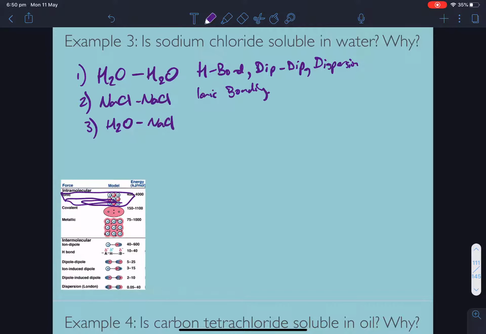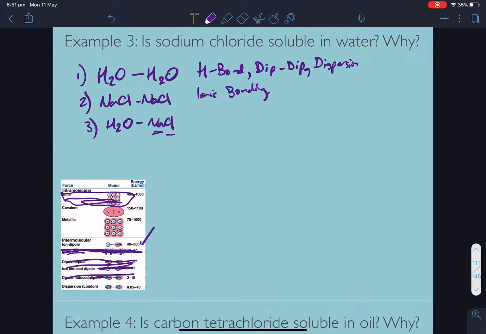And we've also got water to sodium chloride here. Now that's ions when you put them in water. So we've got an ion-dipole interaction here. We don't have dipole-dipole because we don't have two polars, so therefore we don't have hydrogen bonding because we don't have two polars. We don't have ion-induced dipole. We have the ion, but we don't have the nonpolar molecule.